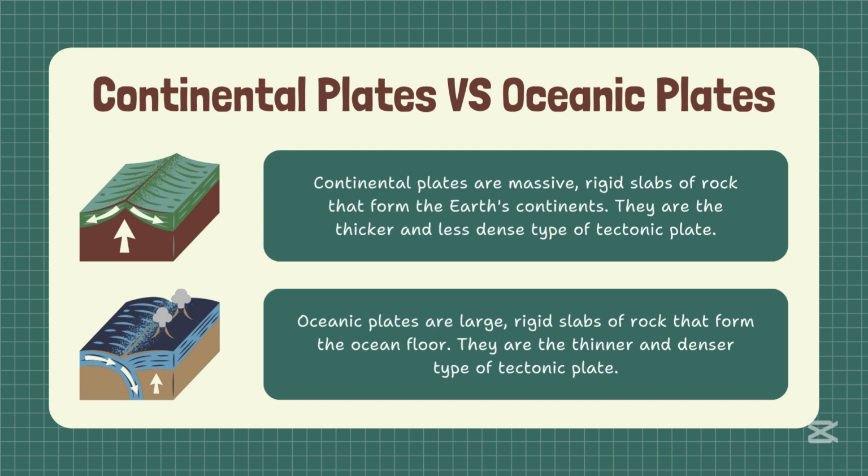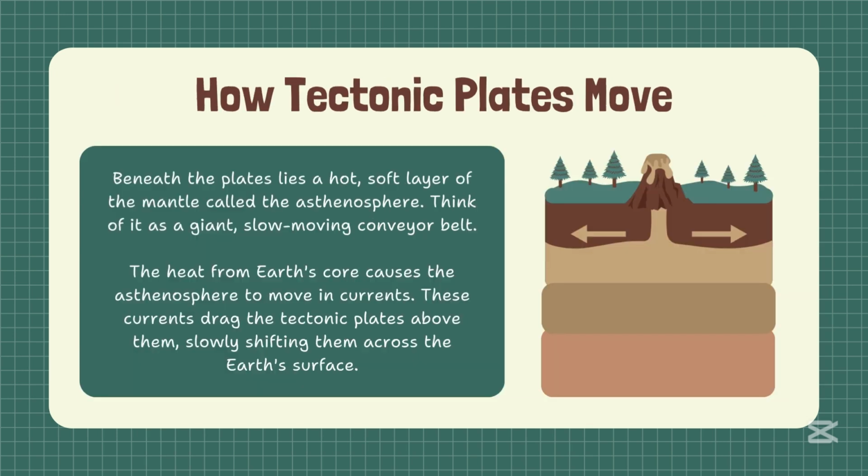While the second one is an oceanic plate. They are under the oceans. They are thinner but heavier and made mostly of basaltic rocks, which are denser rock material. Because they are made of different materials, they behave differently when they collide with each other. That's important when we talk about plate boundaries.